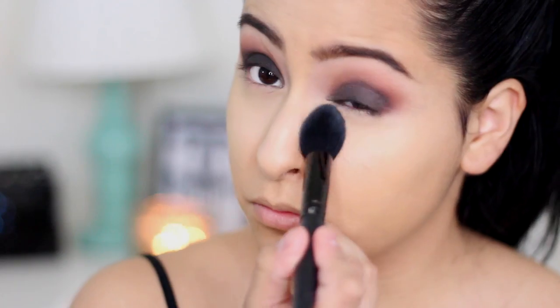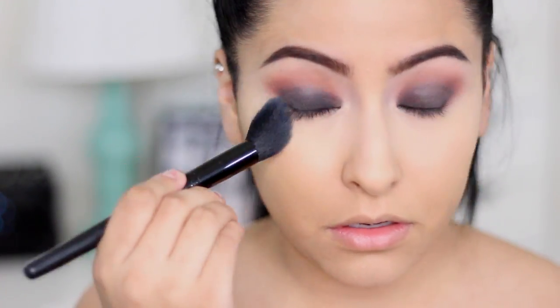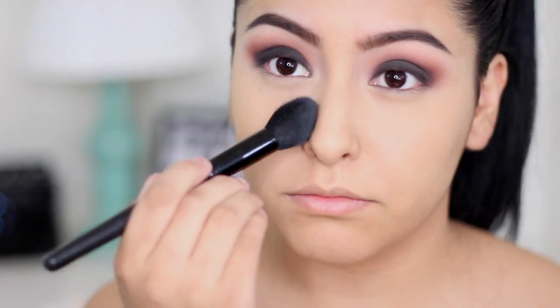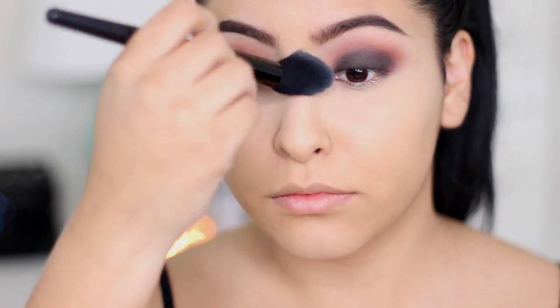Now to set my under eye concealer, I'm going to be using my Anastasia Banana Powder, and sorry if that's blurry, but I'm just going to be taking that on just an e.l.f. little tapered brush and placing that underneath my eyes to brighten that area just a little bit more and set it so it doesn't crease throughout the day. I'm pretty much placing this wherever I place concealer because we want to make sure that it doesn't crease, and we just want those areas to be really bright.